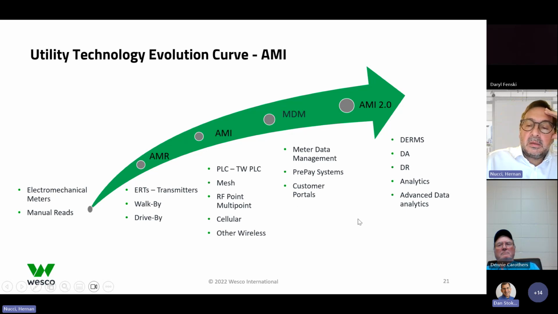And now what everybody cherishes or praises, AMI 2.0, that is distribution automation, demand response, doing analytics, distributed energy resources, how you're going to control those. And if you see clearly, there's a point in which the initial function, that is reading meters, getting the readings, and sending a bill to the customer, starts getting blurred. And we ended up here, which probably has less to do with metering and more to do with managing your grid. So this starts to be all mixed.